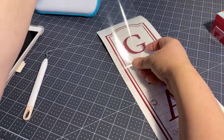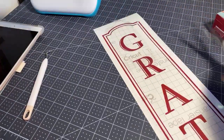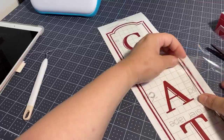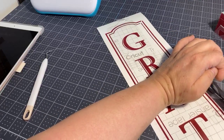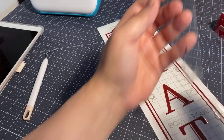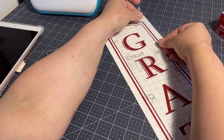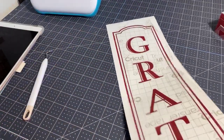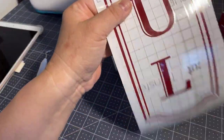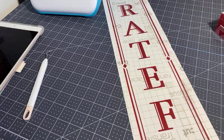Okay, so we're going to continue on, and we're overlapping the transfer tape here, right here, because we want every part of the vinyl. I'm sorry I'm not doing the most perfect job of this, but transfer tape can be a little difficult to work with. And at least if you've never worked with it before, you know that not everybody has a super great handle on it. Okay, so now I have my entire, not my entire thing. Let me find another little piece that I didn't cut this wide enough for.